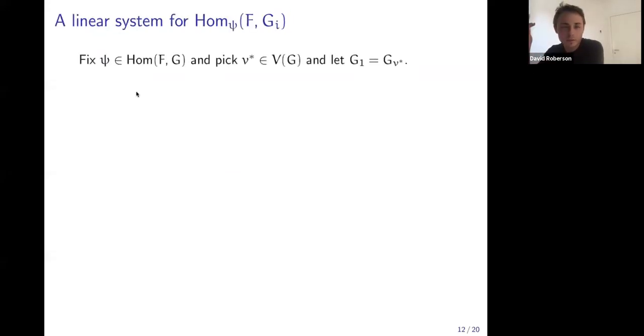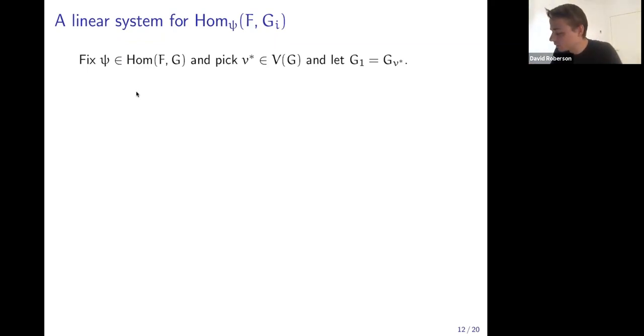It turns out that counting these things corresponds to the solutions of some linear system. I'll just give the idea; I don't want to go into too much detail. The point is that you can do it with a linear system. You don't need to really understand what that linear system is. We fix some homomorphism from F to G, so we fix this choice of first coordinates for all of our vertices in F. So the first coordinates of any homomorphism that we're going to count right now are fixed.